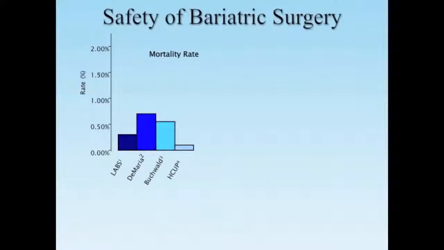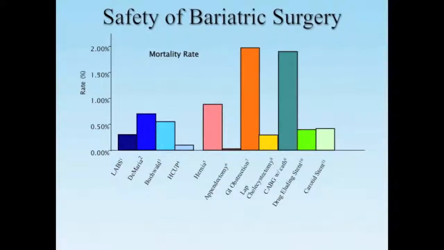The bars on the left of the screen in various shades of blue reflect the mortality rate of bariatric surgery quoted by 4 large papers. The bars on the right sequentially reflect the quoted mortality risk for other common surgical procedures which you may have heard of. The shorter the bar, the lower the risk of mortality. As we can see, the risks of bariatric surgery compare quite favorably with the other frequently performed surgical procedures.